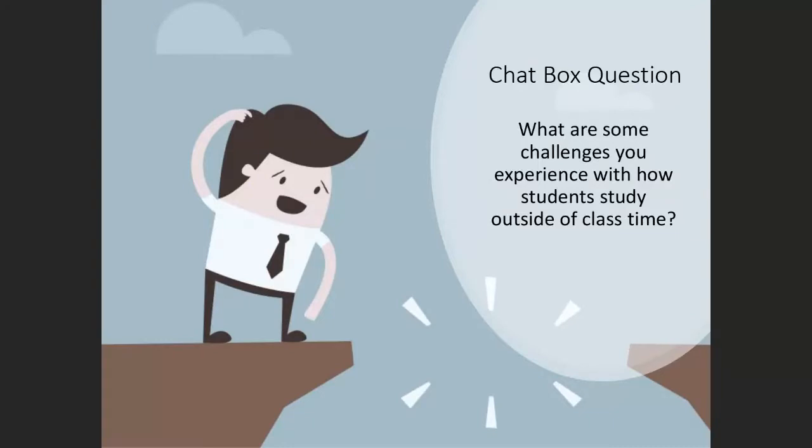I want to toss it out first to you all to give some thought to the question on the screen and type your responses in the chat box about what are some of the challenges you experience with how students study outside of class times. So I'm seeing from Sue: reading and rereading, inefficient use of study time, procrastination, cramming, reading and memorizing. Either they don't study outside of class time or they cram, a lack of active reading. I'm seeing a lot of the same theme.